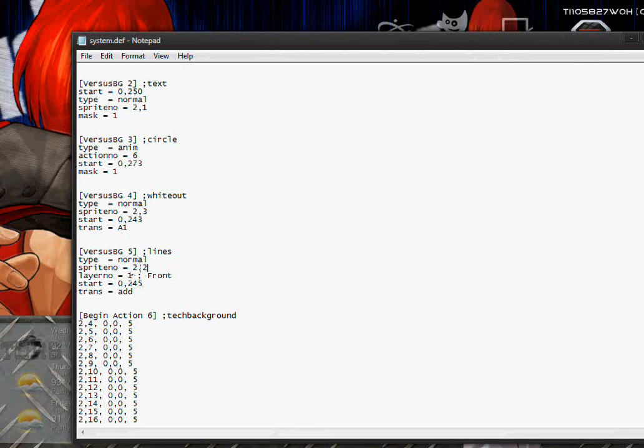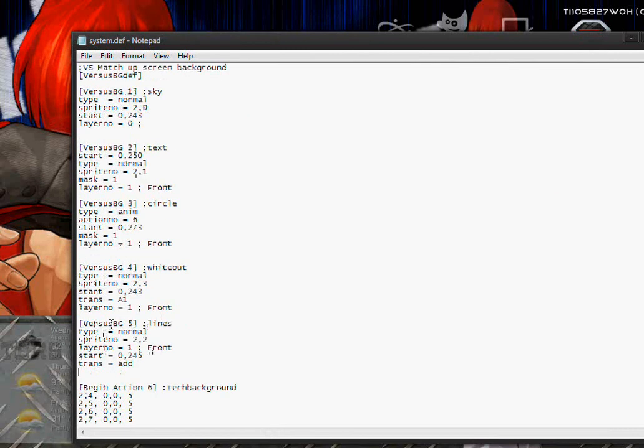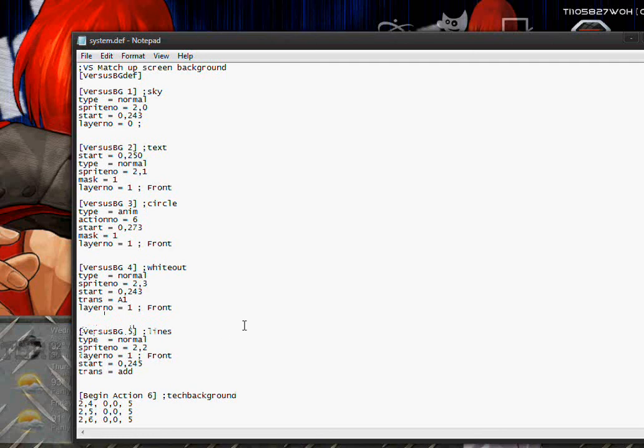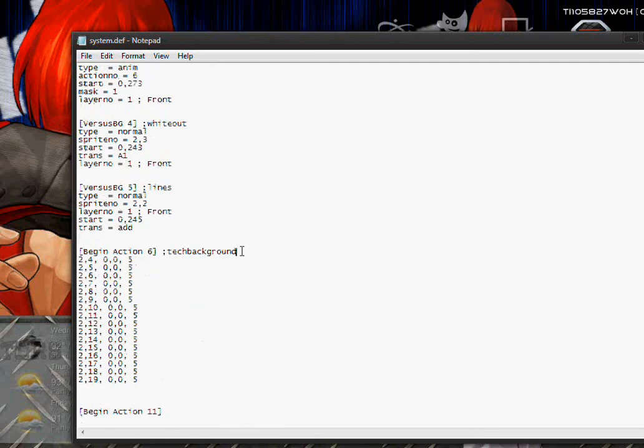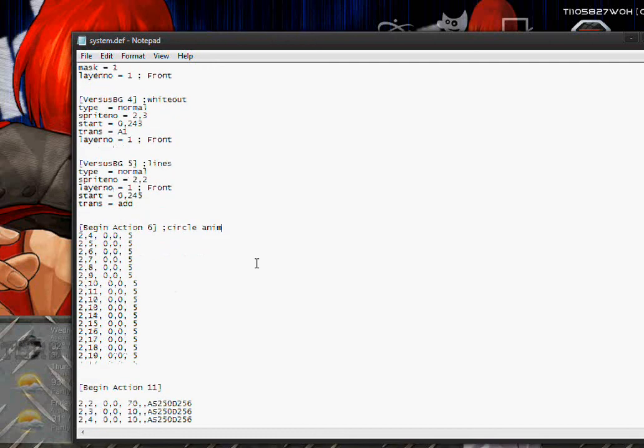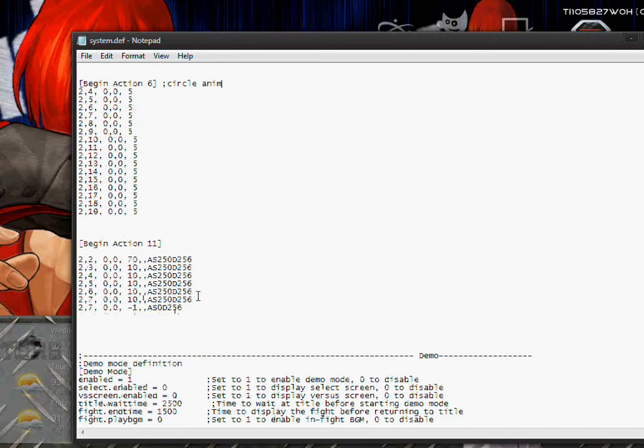Okay, so it looks like I have versus background 5, since it's further down, then versus background 2 would be on top. So I think everything is correctly layered. And I'm going to leave this last action up here in case I have to do some more animating.